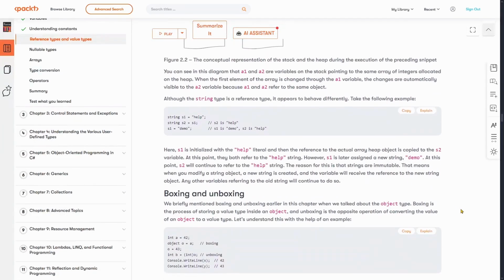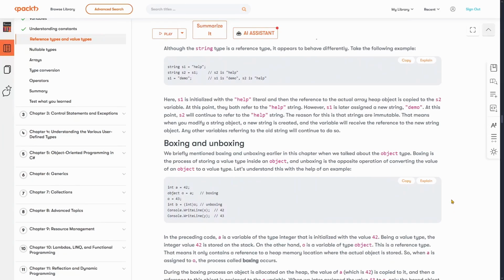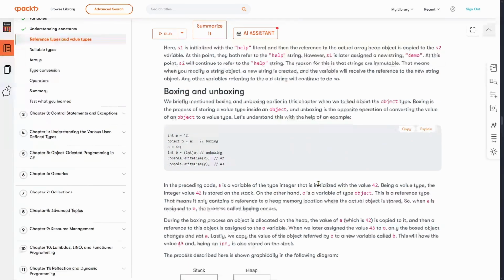Boxing and unboxing. We briefly mentioned boxing and unboxing earlier in this chapter, when we talked about the object type.